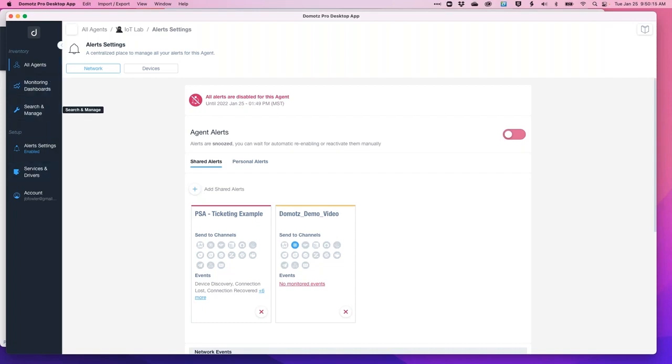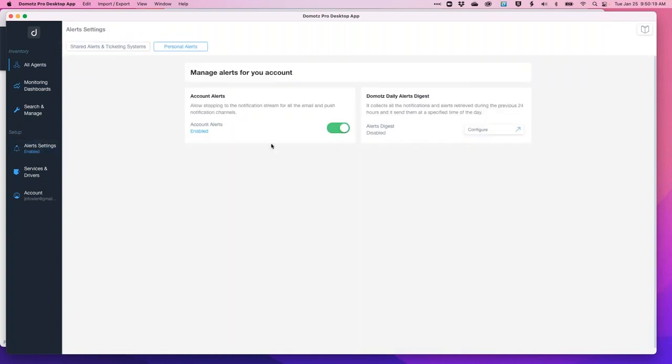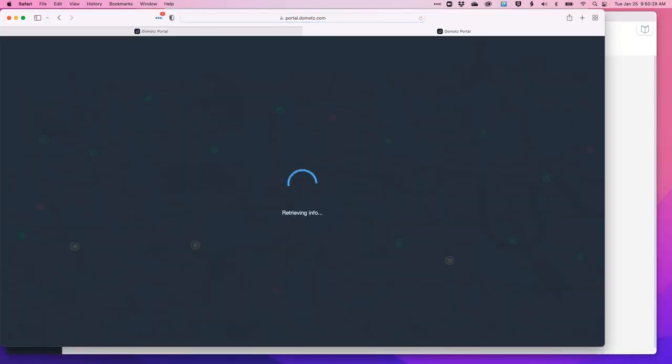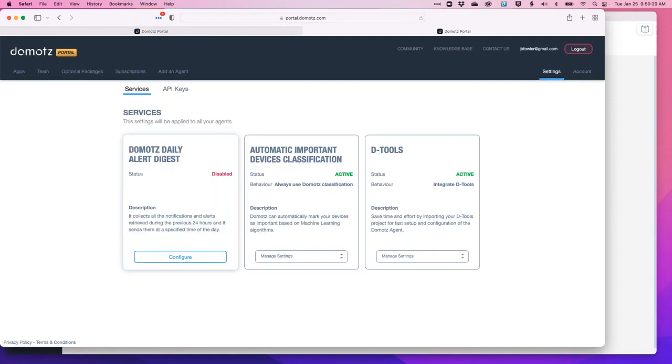Another thing that I want to point out here is under personal alerts, you'll notice that there is this daily digest. So in general, Domotz is going to send you alerts to your email, right, that you've configured if you've set it up for email and push notifications, okay?